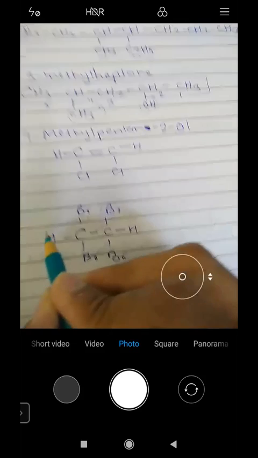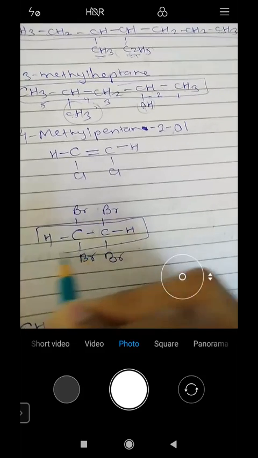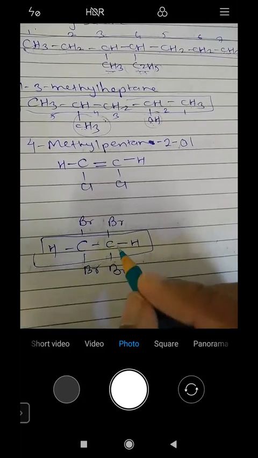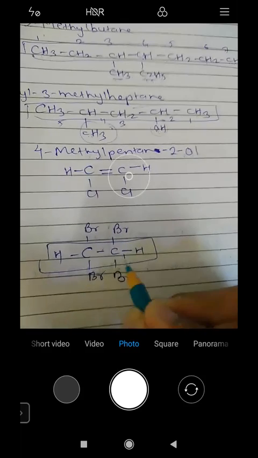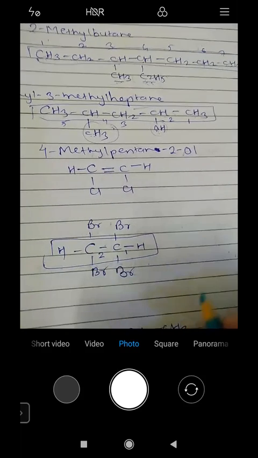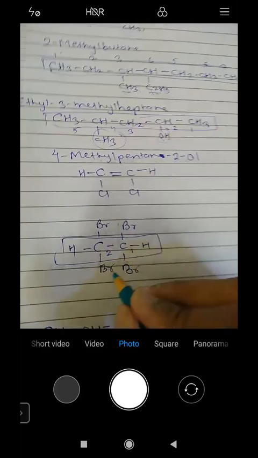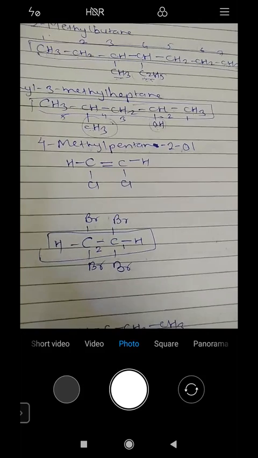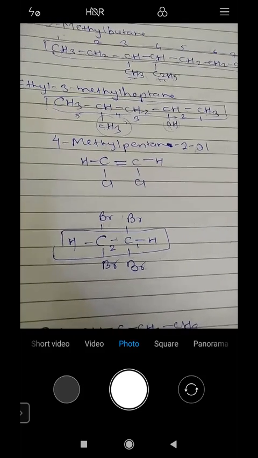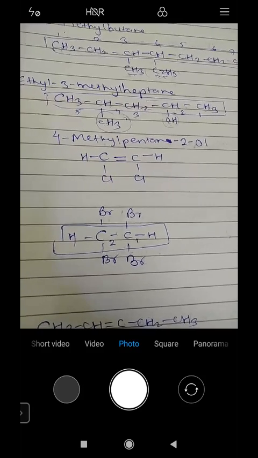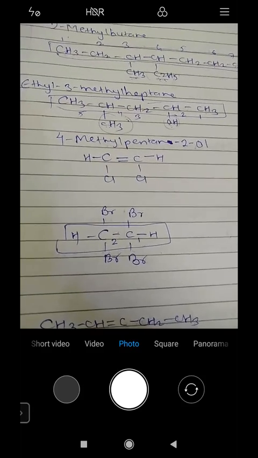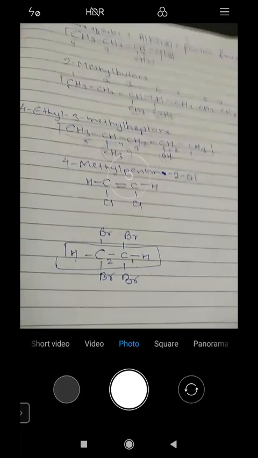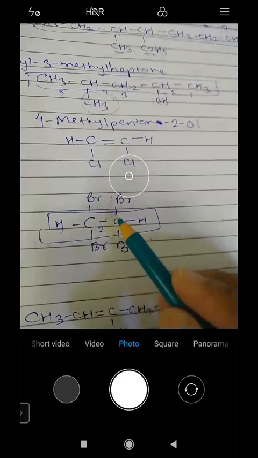Let me talk about this compound. Here we have this chain, a straight chain, only one chain. We can number from both sides because दोनों साइड से जो है Br same position पे आ रहा है. So I will number it from the right side, 1 and 2. Now these Brs are functional groups, but मैंने बोला था आपको Br जो होते हैं वो सारे functional group में सबसे छोटे होते हैं. Halogens are the smallest functional groups. Because of that we can say that Br or halogens are nothing but a substituent, so they come in the position of a substituent. Bromo groups are substituents.